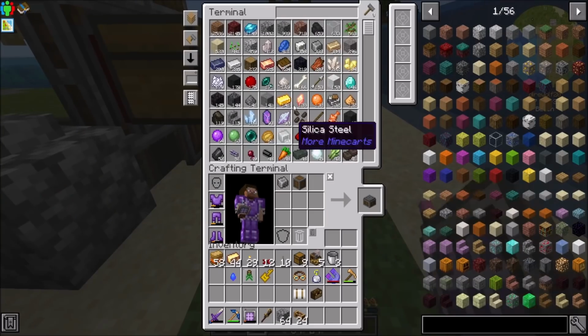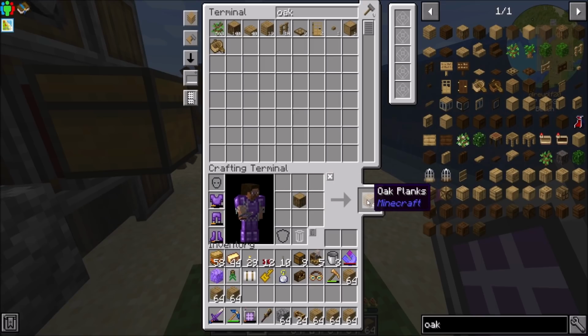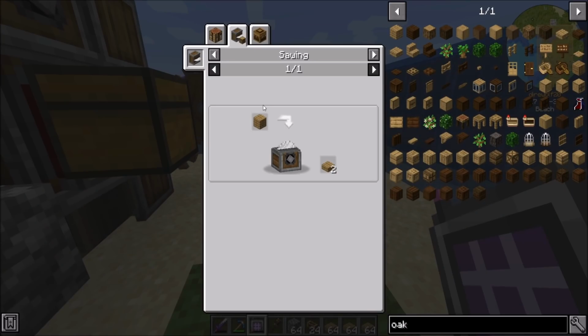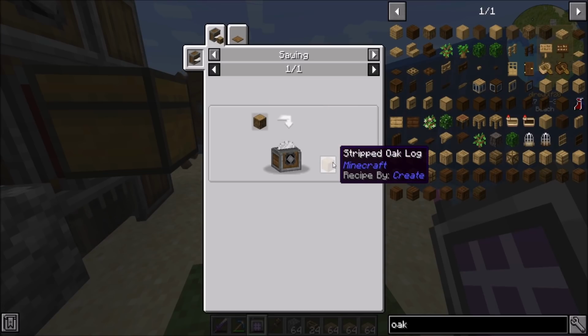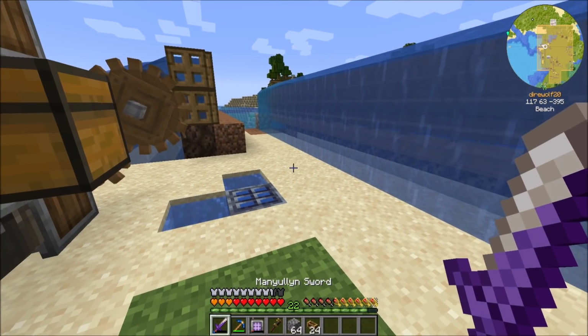to think about at least automating oak. That is something we should consider. We can do that with saws, right? So we can saw planks into 2 slabs, and we can saw stripped logs into 6 planks. And we can saw oak logs into stripped logs. So basically 3 saws will get me slabs from oak wood. That shouldn't be too bad.